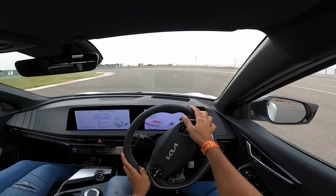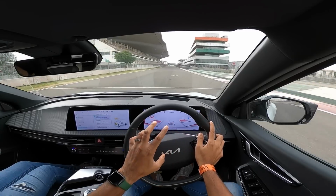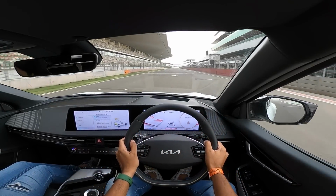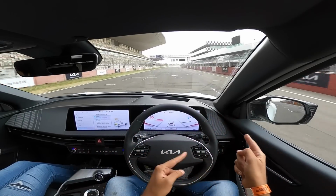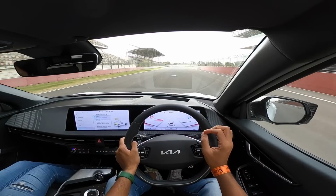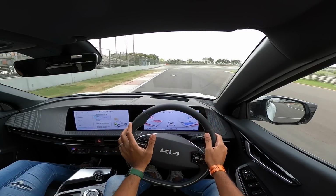Now obviously I'm driving very aggressively, so I'm going to get even lesser efficiency from this vehicle, and this brings me to the whole tech of this car. First and foremost, the tech of this vehicle is made by the Hyundai Motor Group, in which Hyundai and Kia both jointly develop the cars, right? That's fine. Okay, lane keep assist starts to work here. There are no lanes, so it can't really be seen. So basically the Hyundai Motor Group jointly develops the cars, and then obviously Kia and Hyundai design it as per their liking.